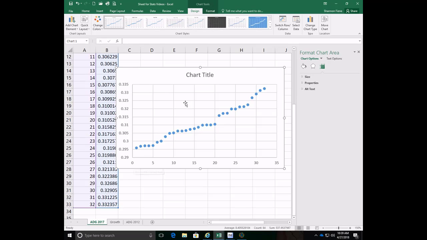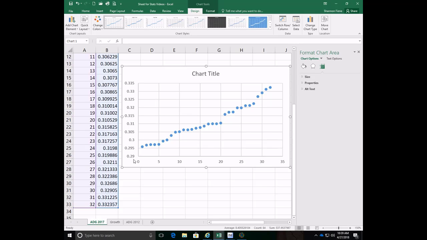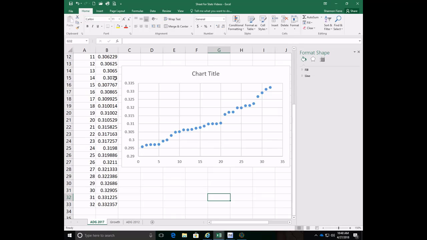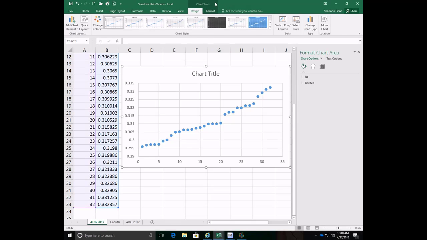All right, it doesn't matter to me if this starts at 0 or something else, but I want to show you how to label your axis because we know what these things are. This is the farm number and this is the average daily gain. But if I take this out of this spreadsheet, nobody else is going to know what it is. So what I want to do is make sure I'm clicked on the chart itself. Now I'm clicked in the workbook. Notice that I don't have that one tab up here at the top, but when I click on the chart itself, this chart tool appears and we are under design.